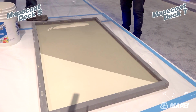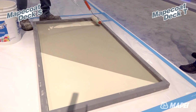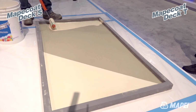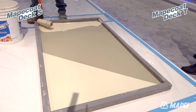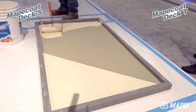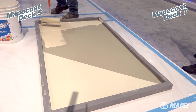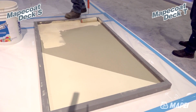So now, a 3/8 inch nap roller. We're using a bucket grid. You can use it out of a tray. Personally, I like to pour a ribbon and then just push it around with a fairly low nap roller. If you're going to go with a bucket grid or a tray, I'd recommend stepping up the nap size, maybe 1/2 to 3/4 inch. Okay. Can I spray it? You can spray it if you like, but you'll have to take all the filters out of your gun and your pump to get it onto the surface. Rolling it is the answer here. Rolling it is the answer, and it's easy, quick.